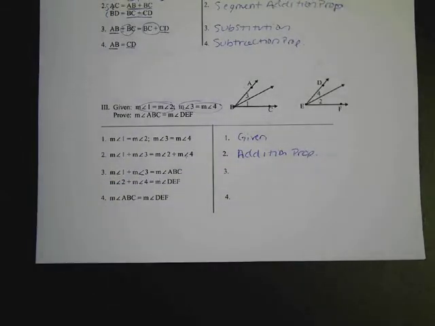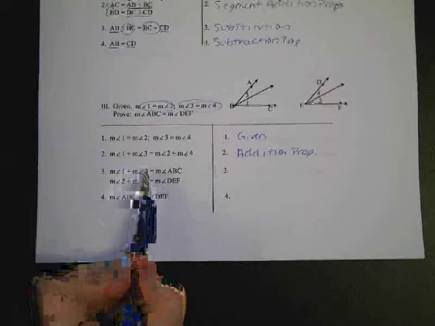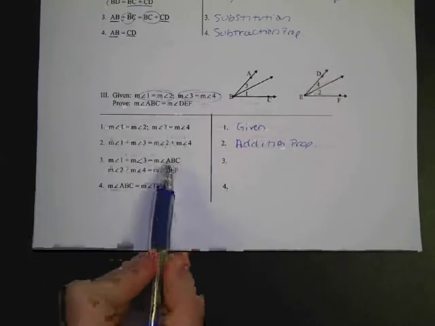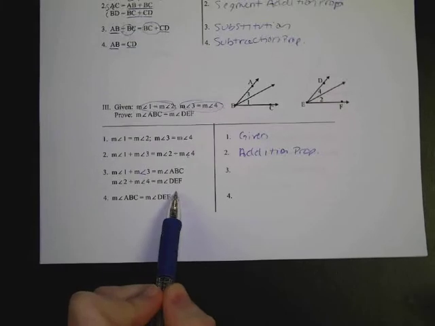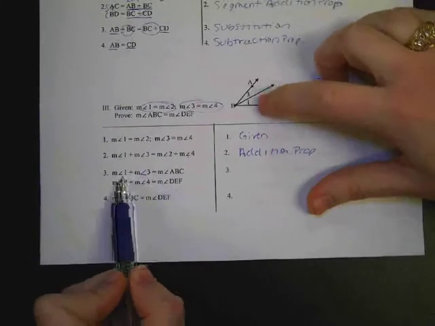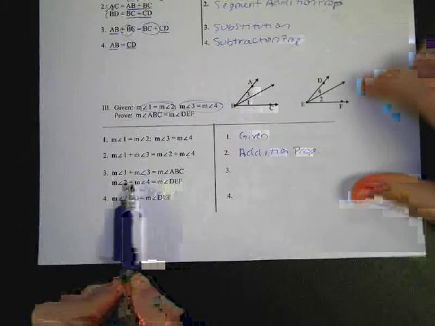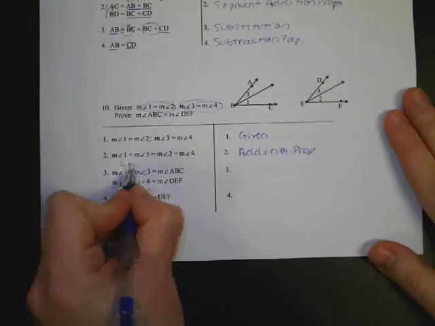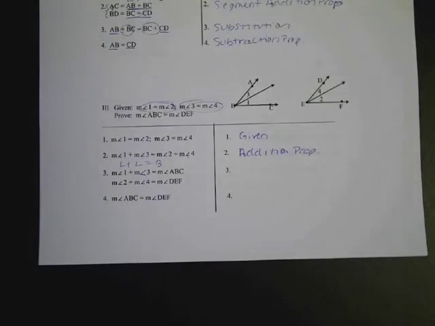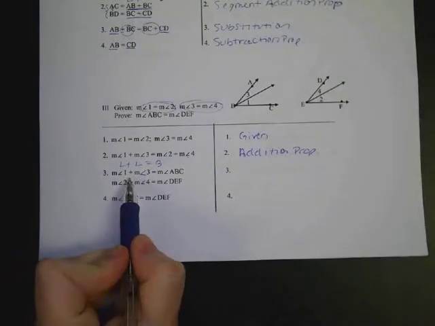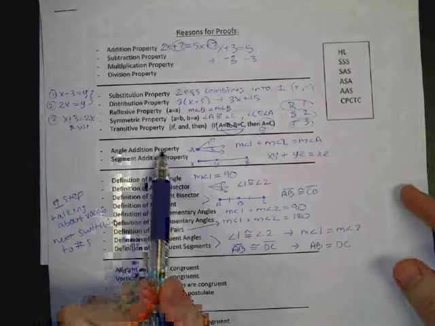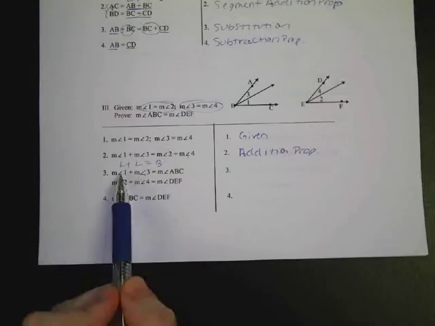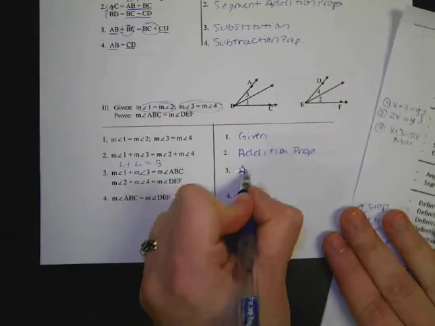Number 3, we've mentioned angle 1 and 3 before, but I haven't even talked about angle ABC or angle DEF. So if it hasn't been mentioned, it's coming from the picture. When I look at just the first equation, it's saying that 1 plus 3 equals the big, and 2 plus 4 equals the big. These are little plus little equals big equations, which when I look at my sheet, I'm only adding on one side. Adding on one side should give me an addition property with either angles or segments. And since these are talking about angles, I'm going to call this angle addition property.